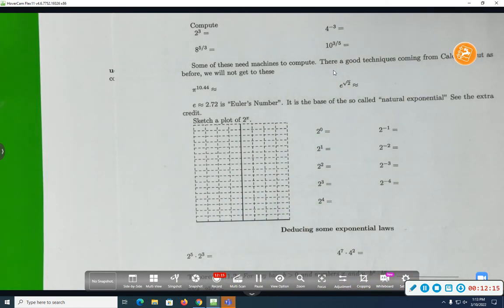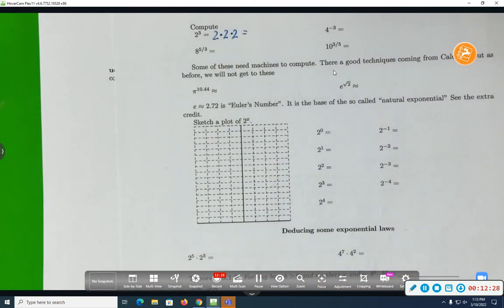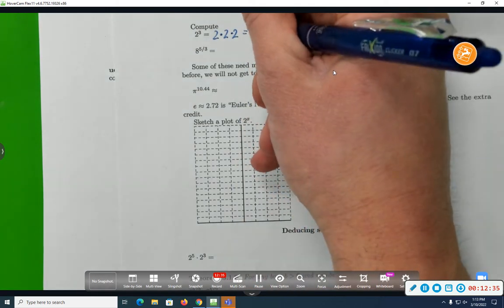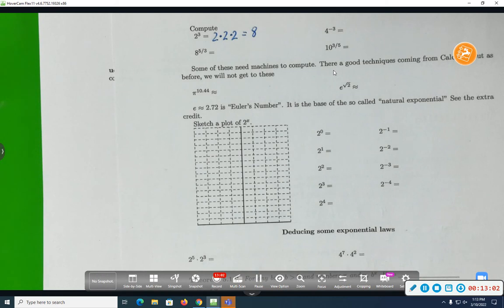So 2 cubed, let's start by computing that. 2 cubed should mean 2 times 2 times 2, a total of 3 times. 3 isn't so big, I can actually write that down. If you go and multiply that out, what do you get? 8. 8, awesome. 2 cubed is 8. In fact, how many people have the first couple of powers of 2 internalized because they come up with some frequency? I guess maybe up to 2 to the 10th is 1024, right? They come up frequently enough. What about 4 to the negative 3? What should that mean?